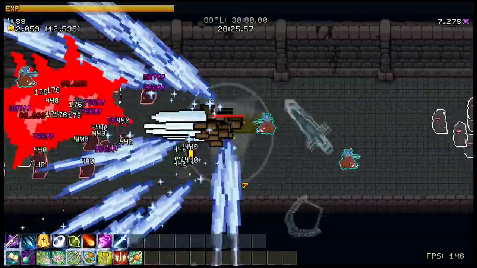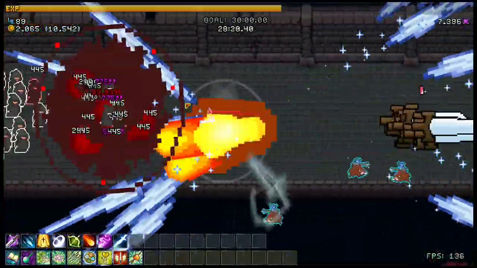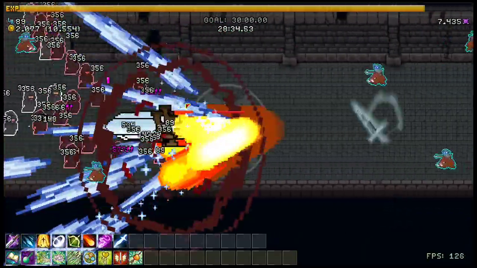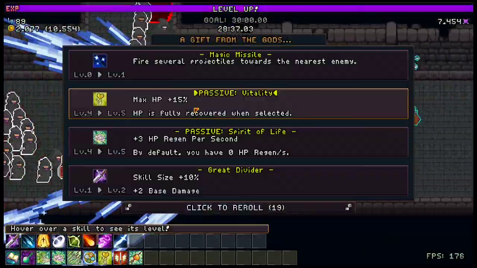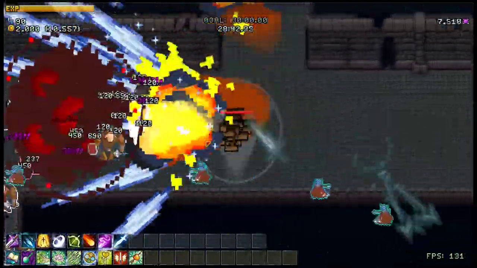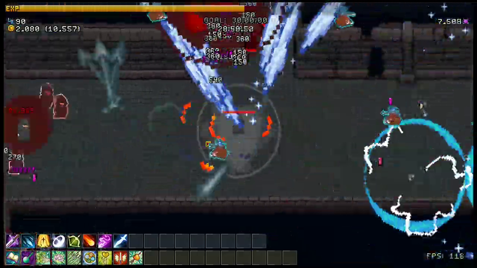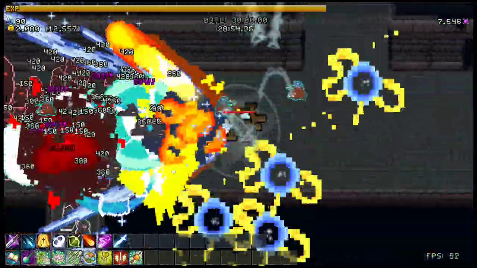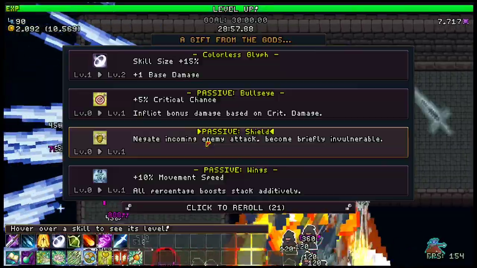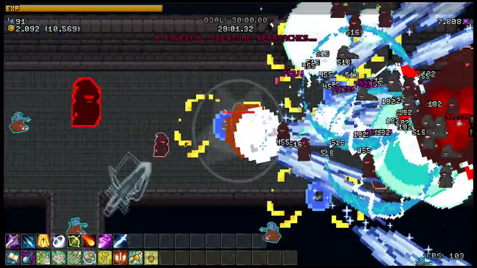I have a feeling this last boss is going to be insane. Level 90. That's crazy. And I'm loving this. The mob density is exactly what I've been looking for personally. I can't wait to see the damage chart at the end of this. We're gonna pick up 1 level of that.